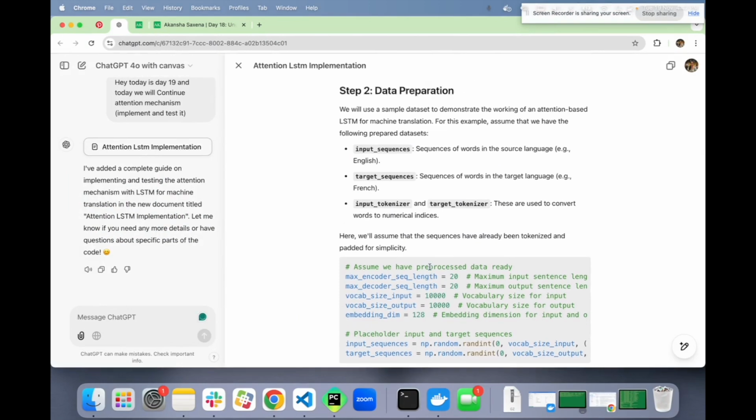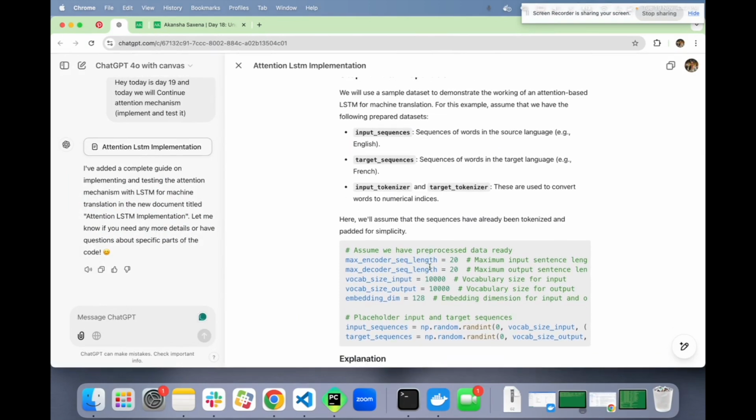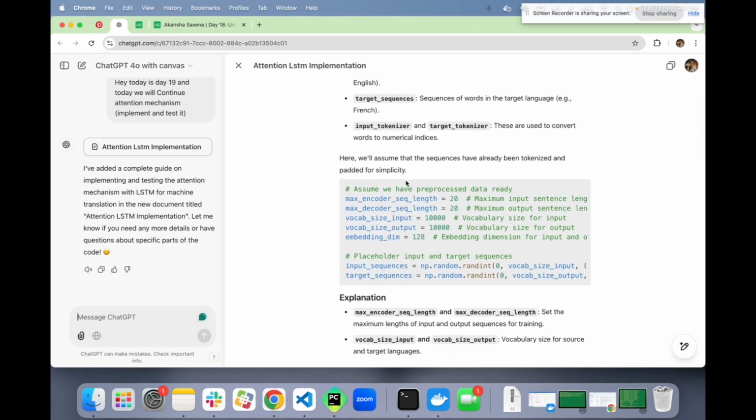For data preprocessing, we will use sample data to demonstrate the working of the attention-based LSTM for machine translation. For this example, assume that we have the following prepared dataset: sequences of words in the source language and sequences of words in the target language. Input tokenizer and target tokenizer are used to convert the words into numerical indices.